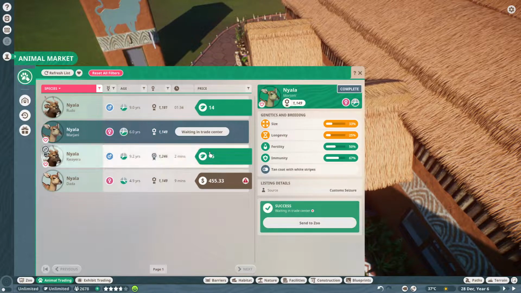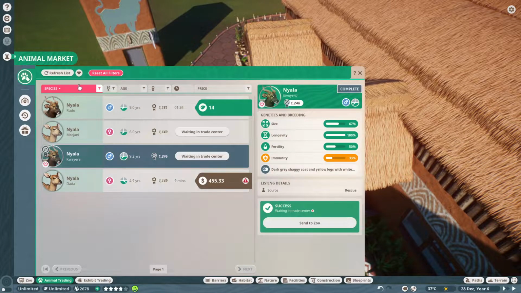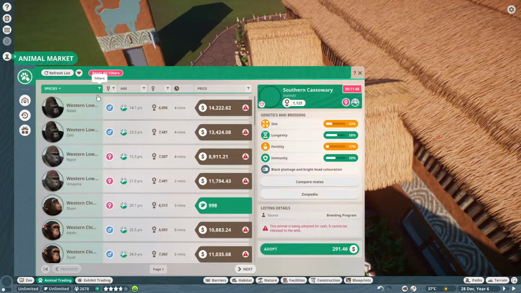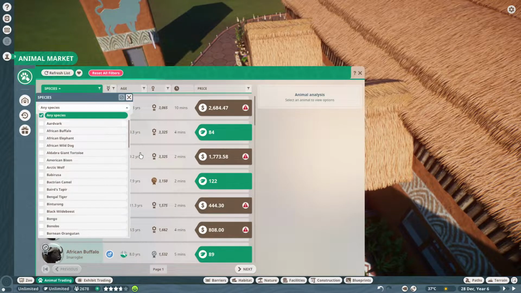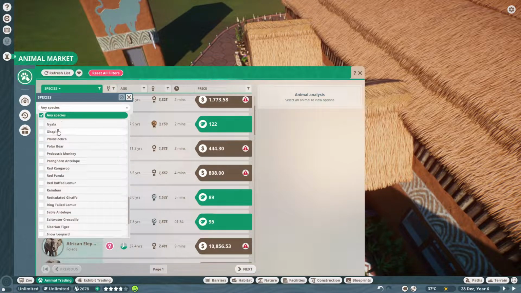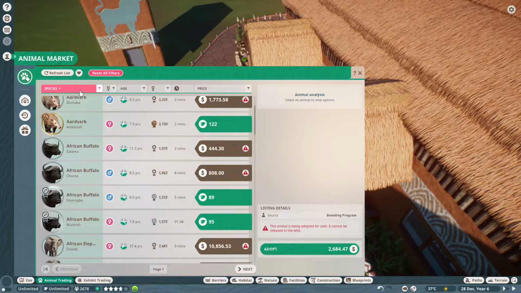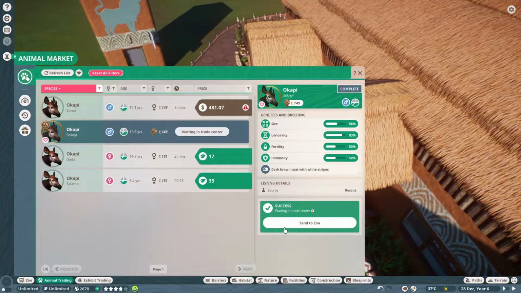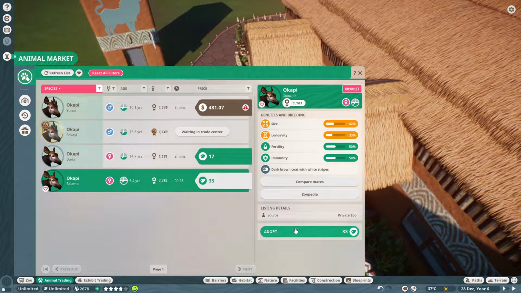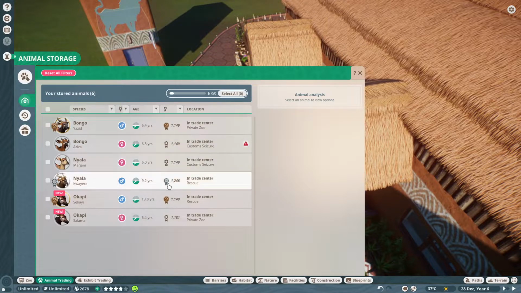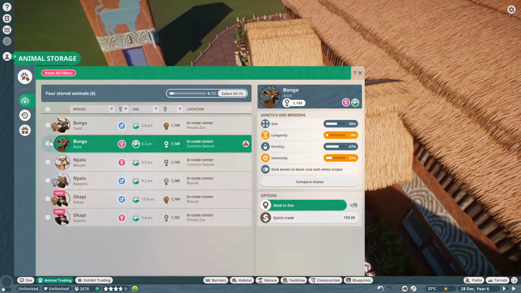We'll get you, and we'll get you. Reset. And the Okapi. Okay. I want you. And you're pretty decent. We'll get you too. Please tell me I got 1 of each. I did.